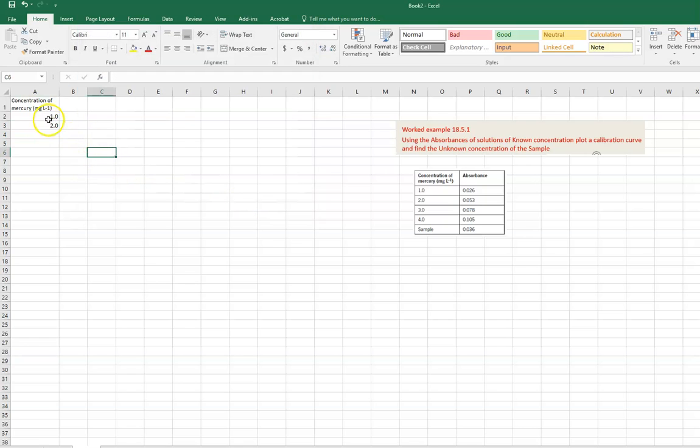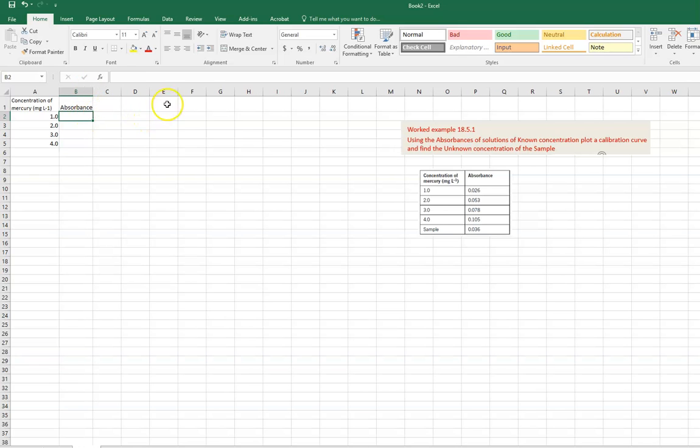You can just type them all in, but if you've got a whole lot of things, if you hold your mouse down and highlight both of them, and then click this and pull it down, then it will follow the pattern of the first 2. All right, so then we've got absorbance. That's our y-axis. I'll just make this column a little bit bigger, put the numbers in.